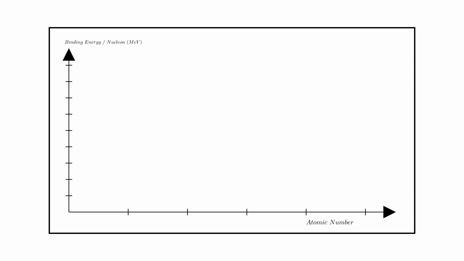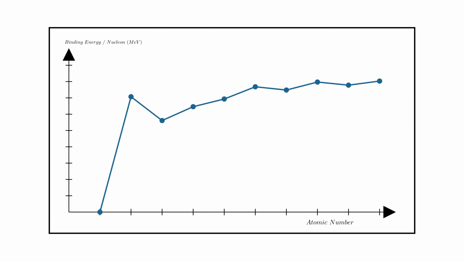What we'll do now is take each of the values we calculated earlier for those first 5 elements and put them on our graph. We see something kind of neat. The binding energy shoots up quickly from 0 to around 7.5 mega electron volts per nucleon, drops back down, and then climbs again. Let's expand this out to 10 elements and see what happens. An important caveat as we do this, I'm going to use data on the most naturally abundant, stable isotope of each of these elements as we go on here. The number of neutrons and protons is not equal for many of the larger elements, and there are many isotopes. We'll discuss this more in detail in future videos.